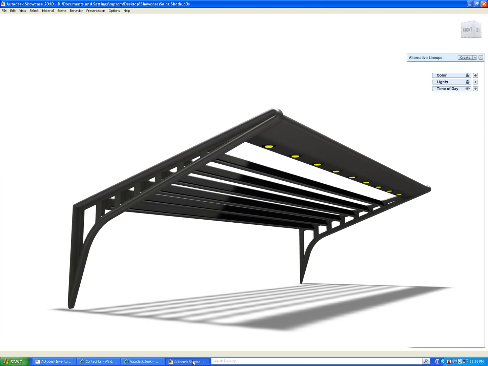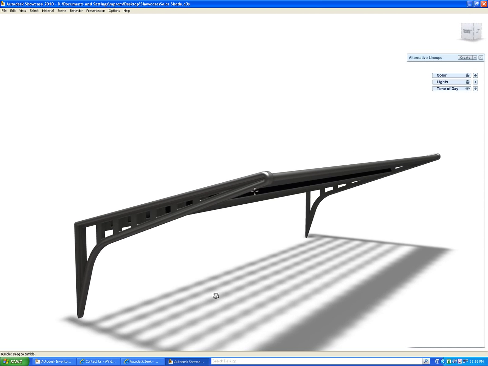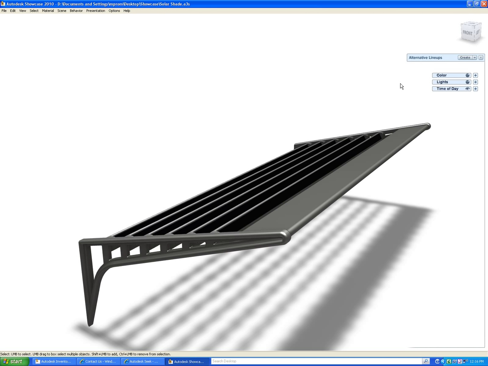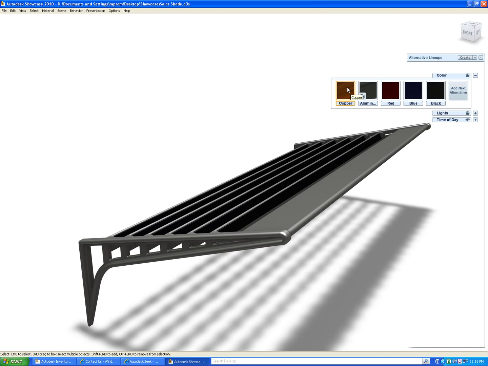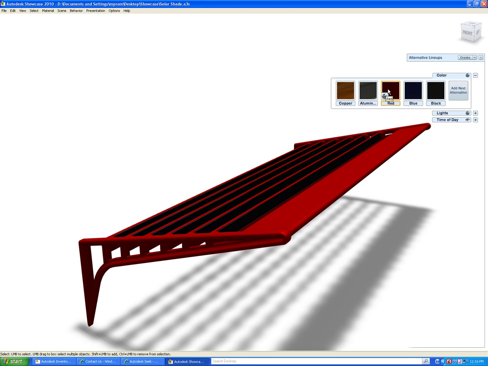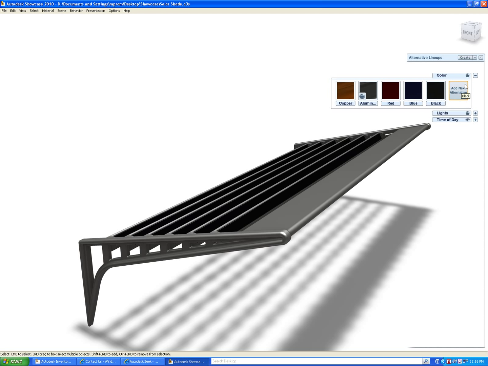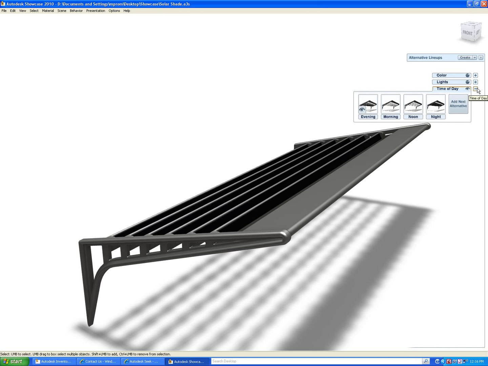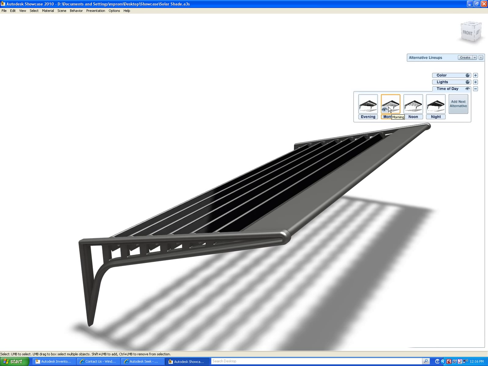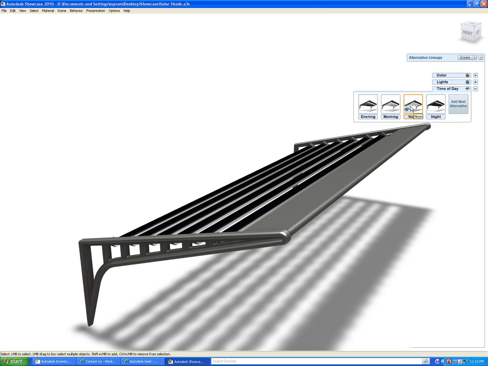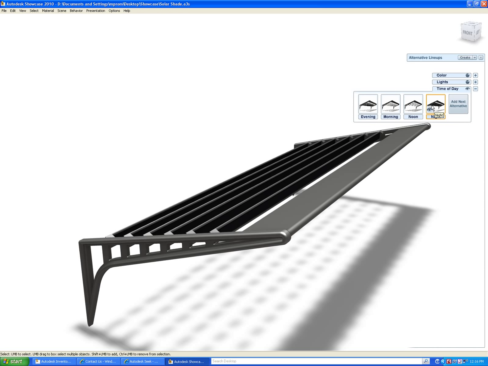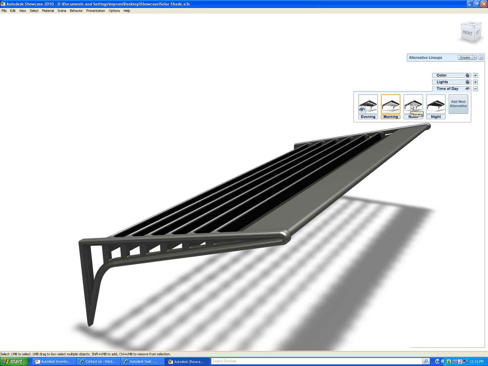Now, I went over to Ted's office and I brought my computer and I opened up Showcase and I said, "Hey, Ted, this is my idea." I was able to quickly run through a couple different ideas as far as colors. Along with this, you can notice that Showcase actually projects the shades. So you can see when I rotate it through my different angles throughout the day, you can see how that's going to adjust the light that's going through.